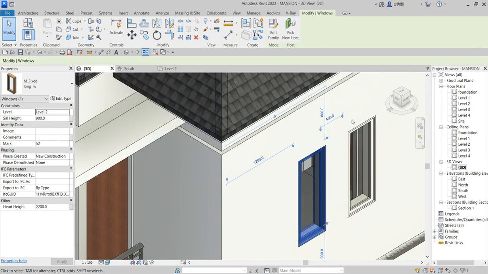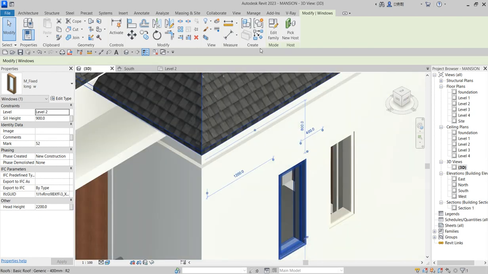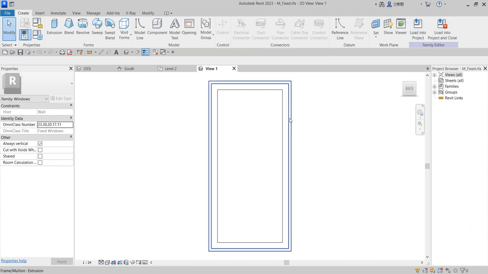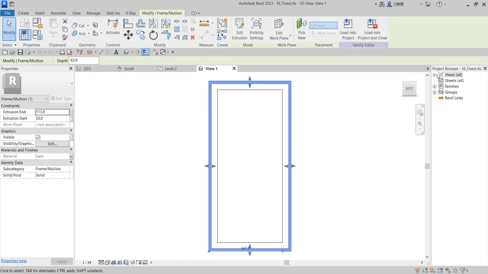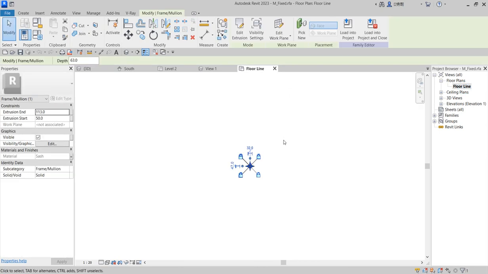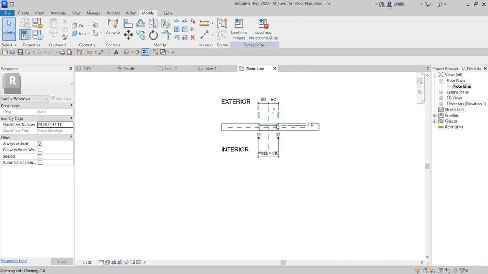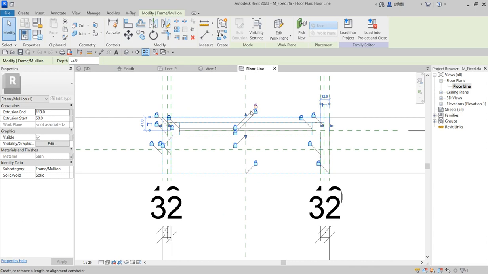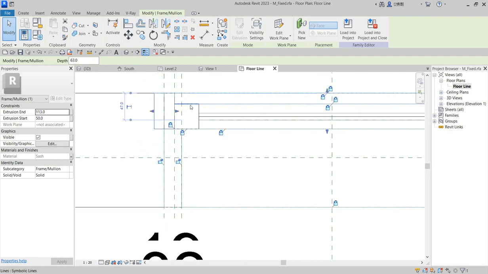So the next is the window. So when you click on this window, what we want to do is to bring out the window hood of this in a bigger show. So edit the family. If you edit the family, you click here. So what happens is that you go to the floor plan and say floor plan. So here are the technical developments of the window. So what you need is that you unlock everything, unlock all. If they are lockable, you unlock them all.